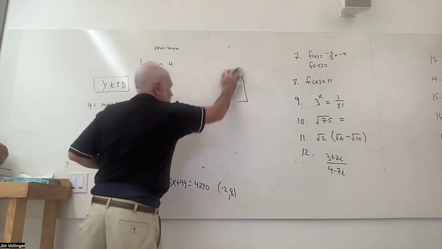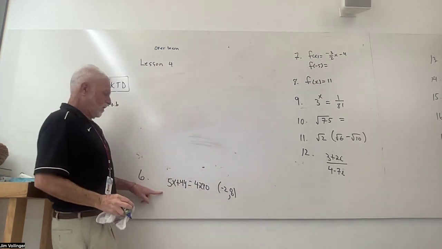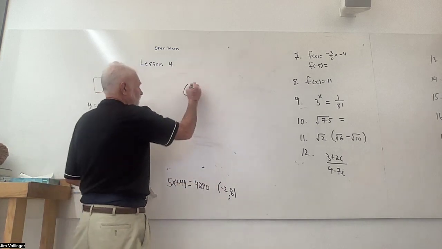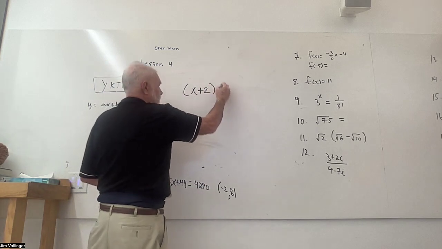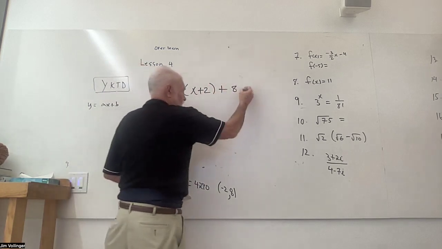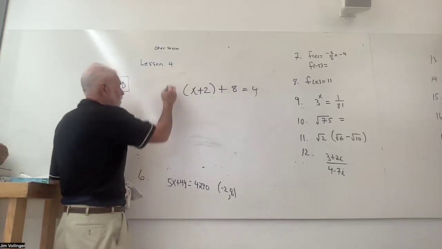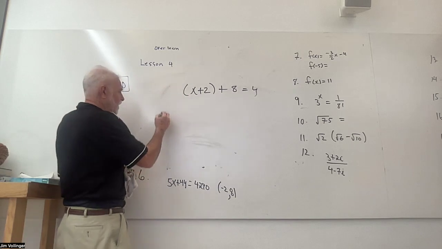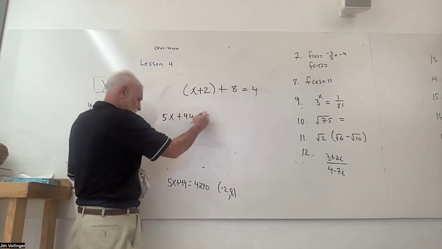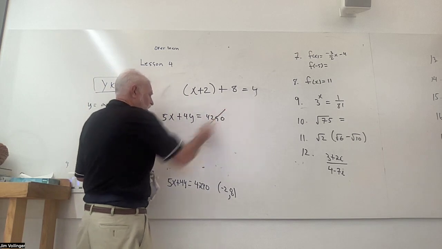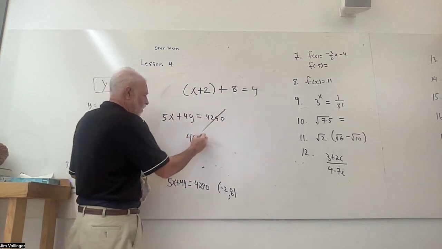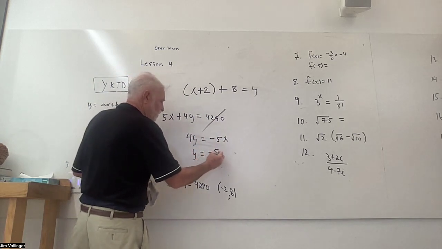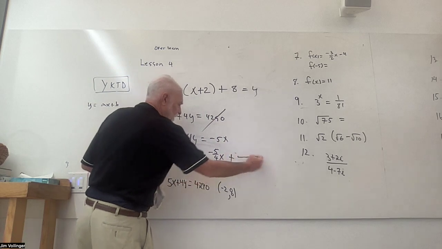Okay. Next problem. Okay, perpendicular, 5x plus 4y equals 4290, through -2, 8. I can immediately write this. There, -2 gets me 8 for my y, and I know my answer is 4 over 5. Without doing the work, let's do the work. So 5x plus 4y equals 4290. We don't care, that number doesn't mean anything. 4y equals minus 5x. My y value is minus 5 fourths x plus whatever.